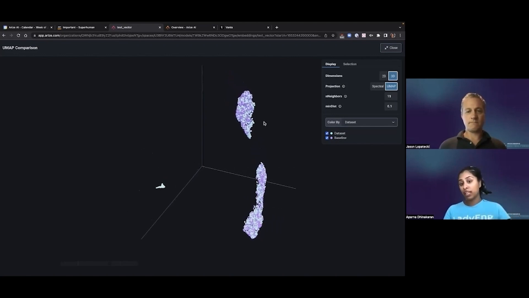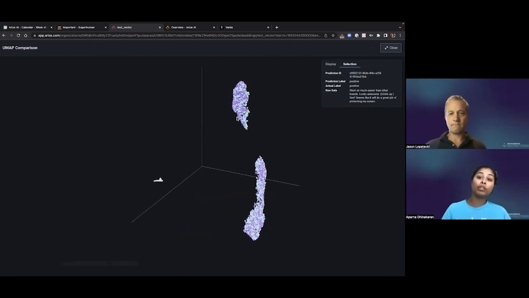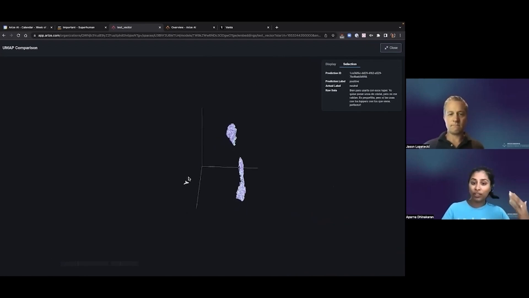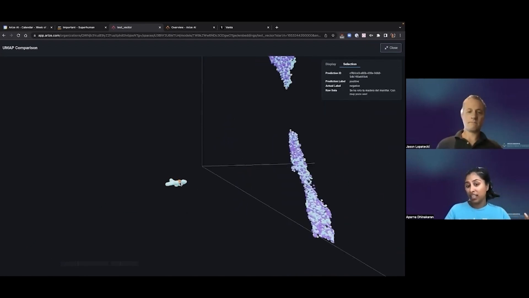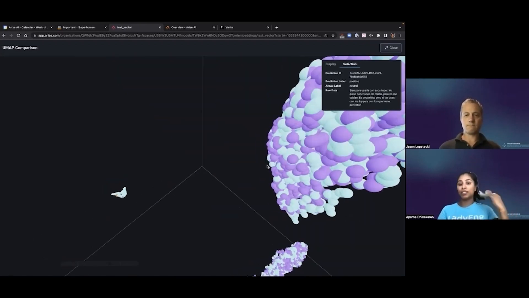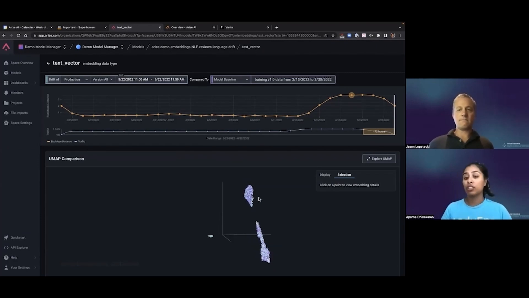And so what you can see here is I can zoom in and look at a 3D visualization using UMAP of that time window when there was actually drift in this vector. And it's very clear there's a group of data points here that's actually distinctly different than what I'm used to seeing when there wasn't any drift. I can actually zoom in, go look at how the structure of the data has actually changed. I can go click on individual data points. And it's really clear once I go look at the raw data, these are my Spanish data points that are showing up in production, wasn't there in training, vastly different, model doesn't really know what to do with these data points, it's not doing so well on these data points.